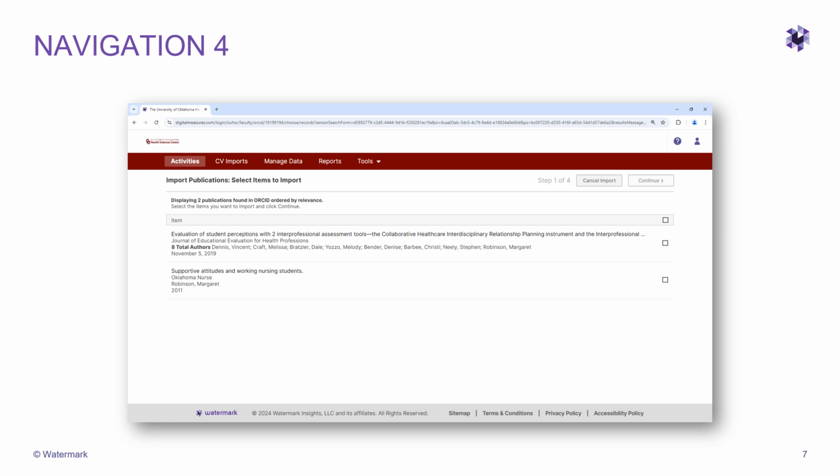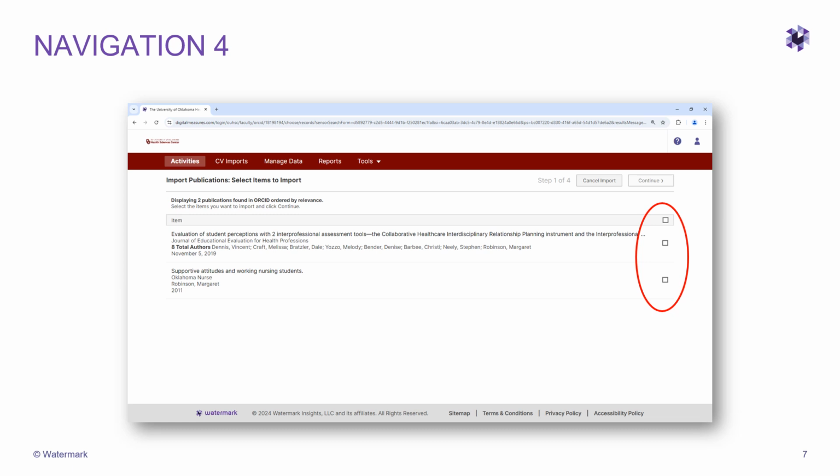The next screen, once you've entered your information, will give you an opportunity to select what is in that system. This particular screen is showing an import using ORCID. Users will select which publications they want to import from the returned publication results using the search criteria that you gave. From here, you can click the box next to the individual items that you want to import, using the checkbox at the top of the item bar to select them all if you wish. Once you've decided which publications to import, click the Continue button.